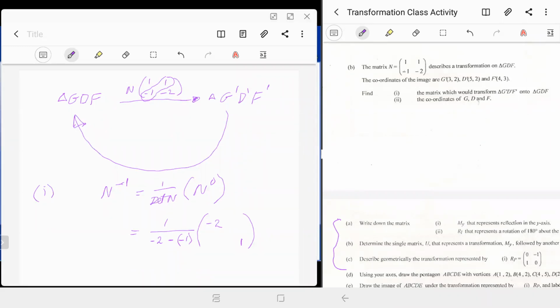Sometimes when you leave them where they are and change the sign, it looks as if you interchange them. That's why I'm stressing it this time. I don't want people to believe that I'm interchanging them. It's just that when I change the sign of them, I'm going to get -1, 1, so it might look as if I interchanged them. I did not interchange them. I left them where they are and I changed the sign.